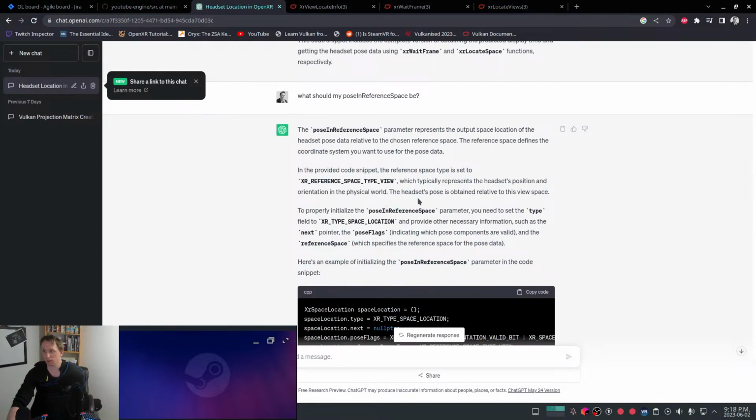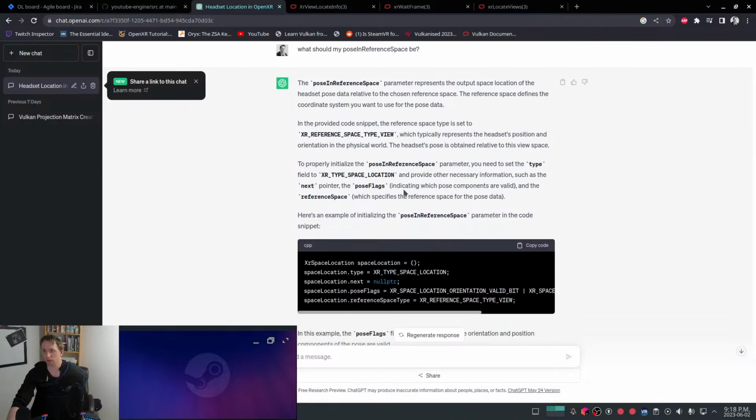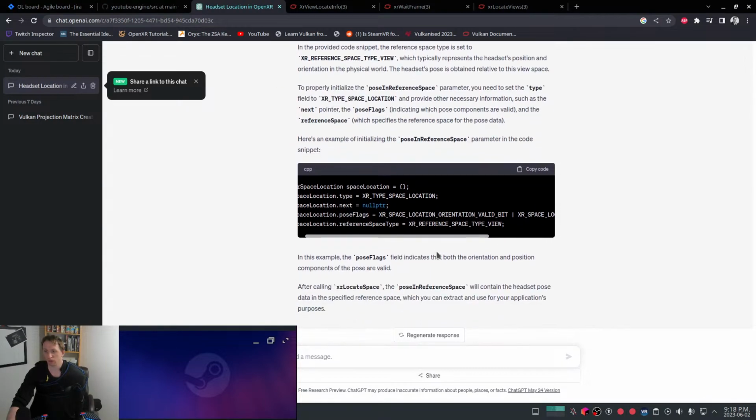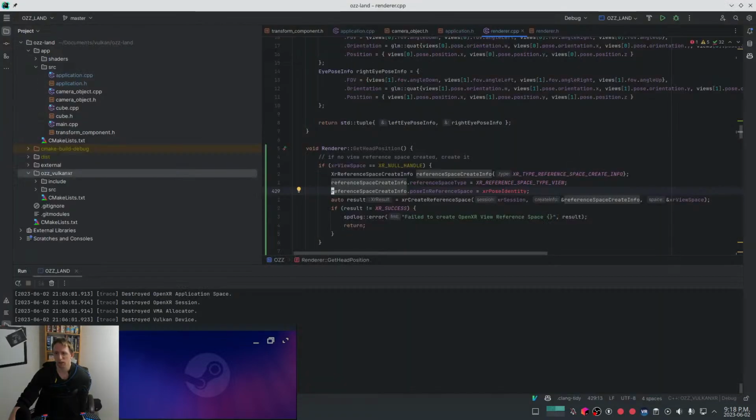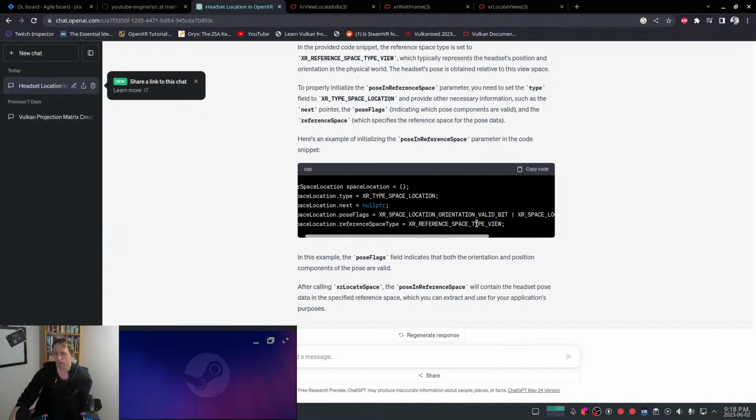The headset pose obtained relative to this view space. You need to set the type XR type space location. What? Not what I want.